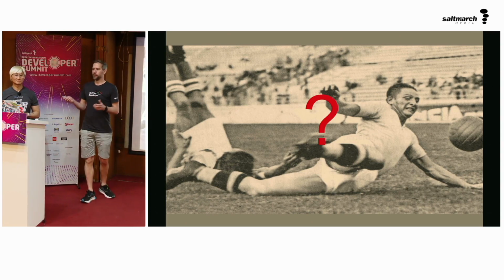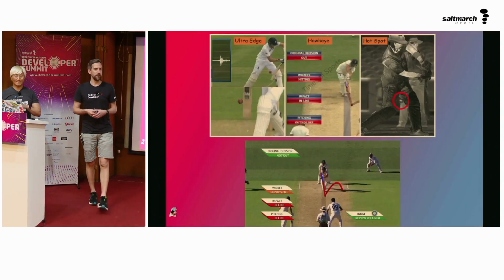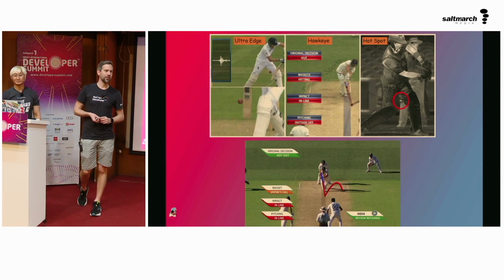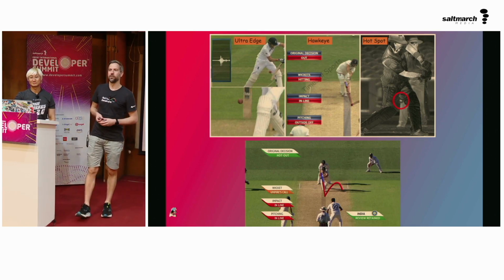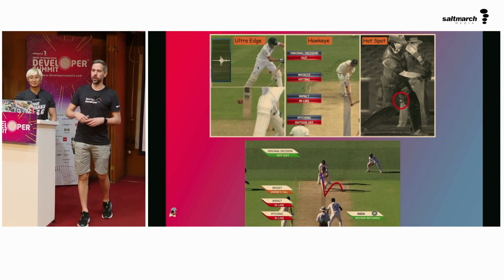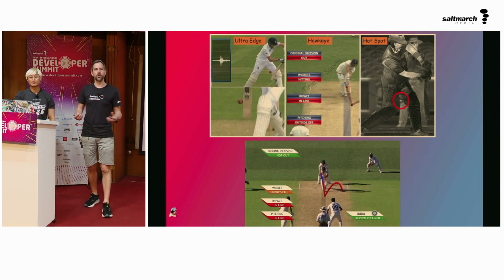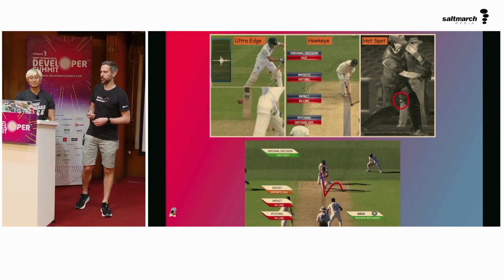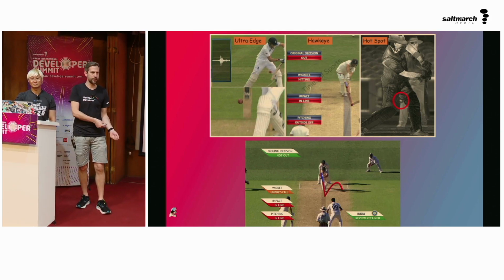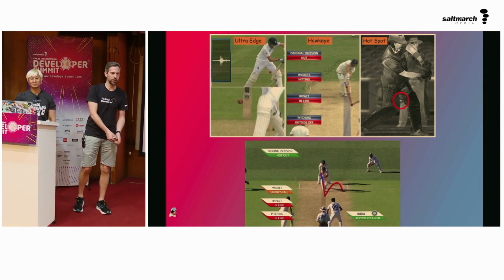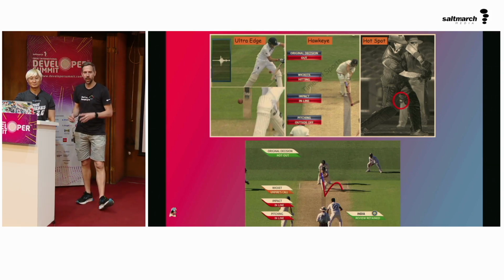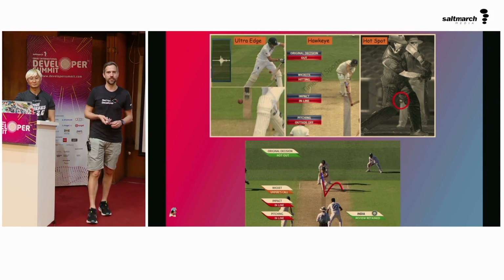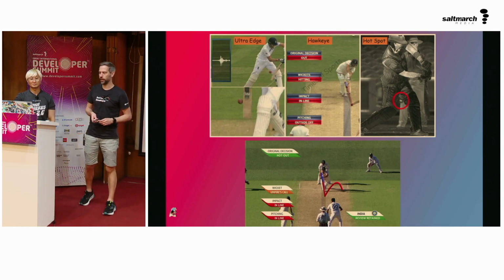So we don't know. Now, maybe a more relevant example for you here in India. With modern technology, we have cameras, we have actual telemetry, and we even have smart systems that can see exactly what happened. So we can see if somebody actually hit the ball with the bat, or if it hit the shoulder or something and it just seemed like they did. We can go back and see whether it was a valid call or not.